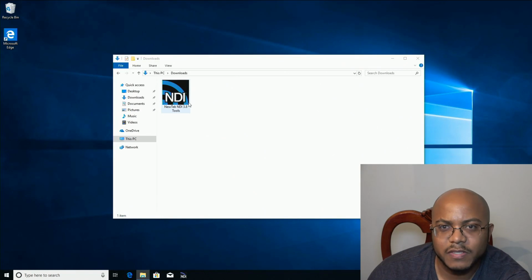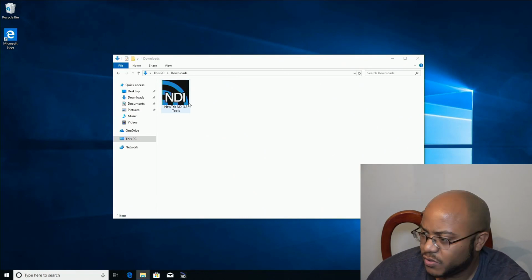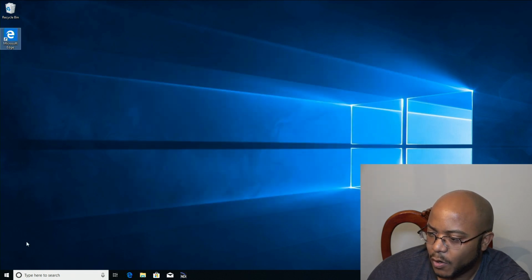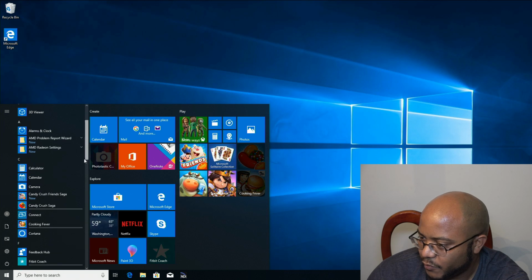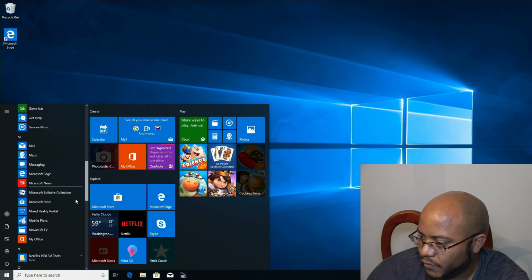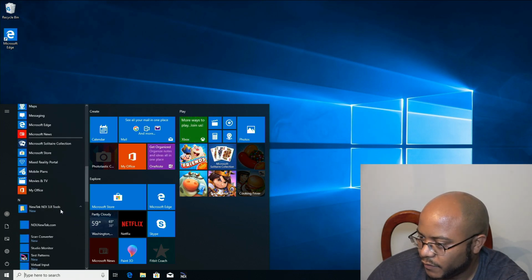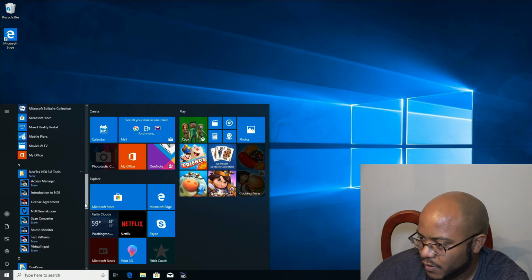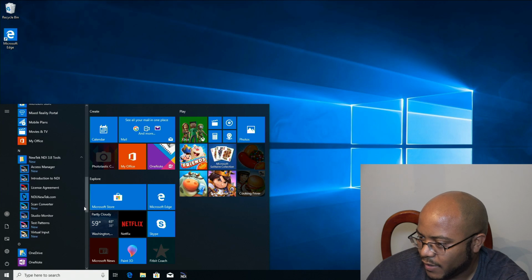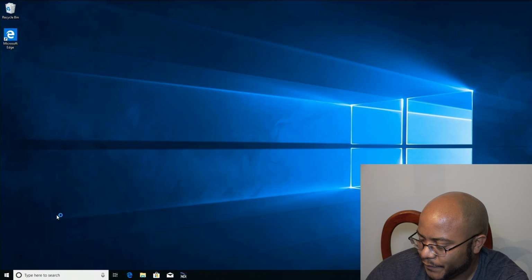All right, we got the tools downloaded and installed. And you get a bunch of tools when you download this, but we're only going to be using one. If we come in here, and like I said, this is a raw copy of Windows, so we got all this junk on here that needs to be removed. Let's go down here to the NDI Tech folder. And you get a whole bunch of apps here that you can actually use. It comes with the install, but like I said, we're only going to be focusing on the Studio Monitor. So let's go ahead and launch that.